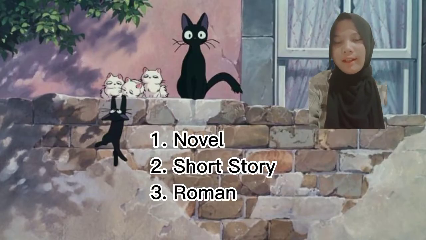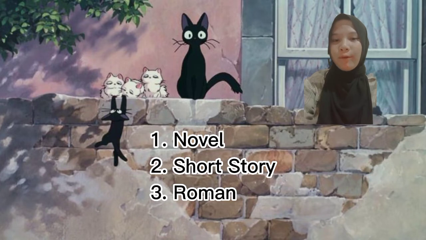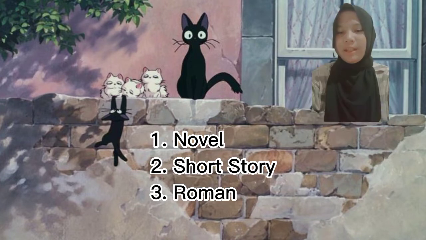First, novel. Novel is a written and narrative prose fiction work. We can find many genres of novels such as science fiction, horror, mystery, etc. Second, short story. Short story is a form of fictional narrative prose that tends to be dense and direct to its purpose. Unlike novels, short stories don't have chapters in their forms.